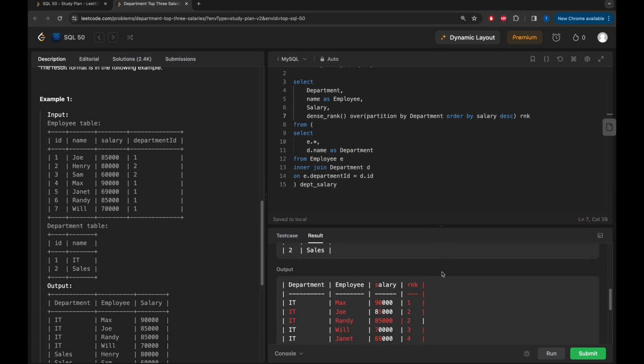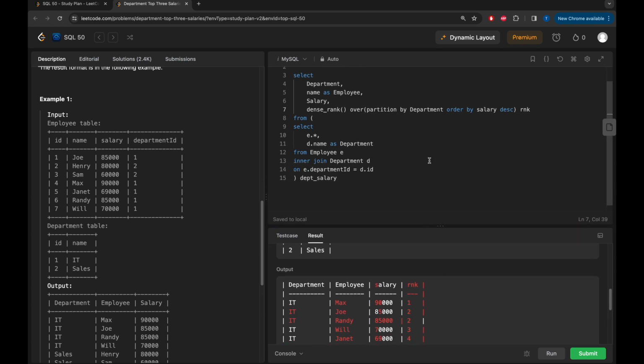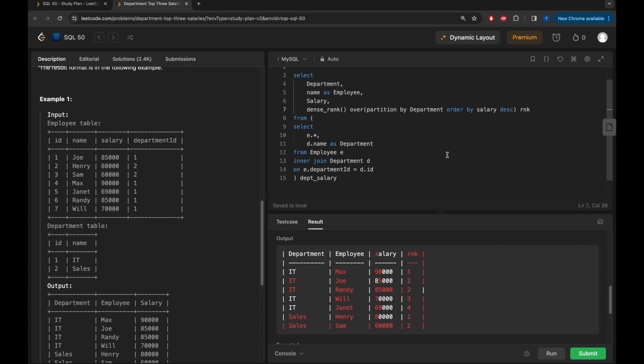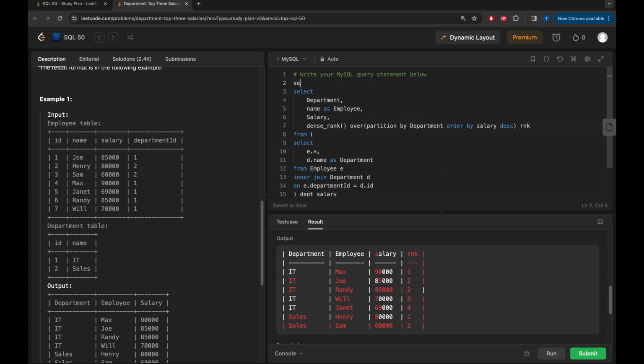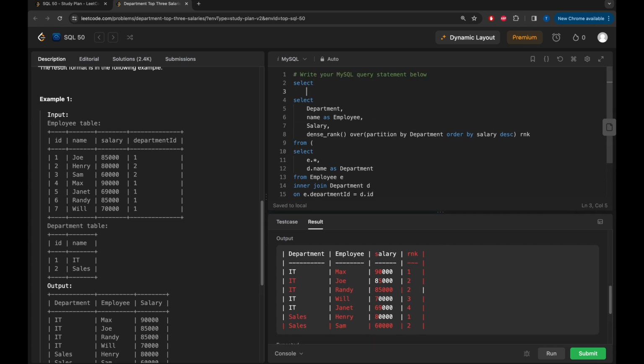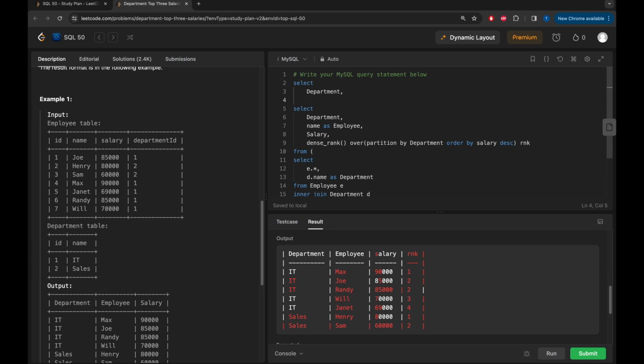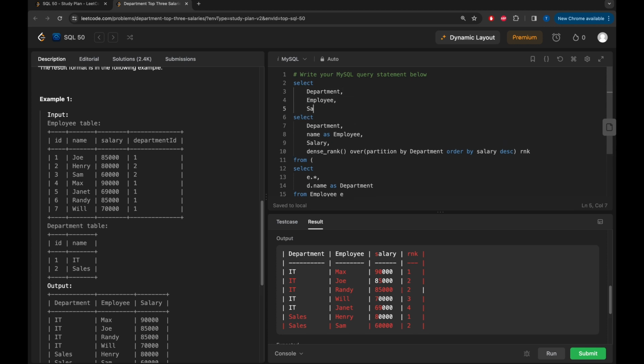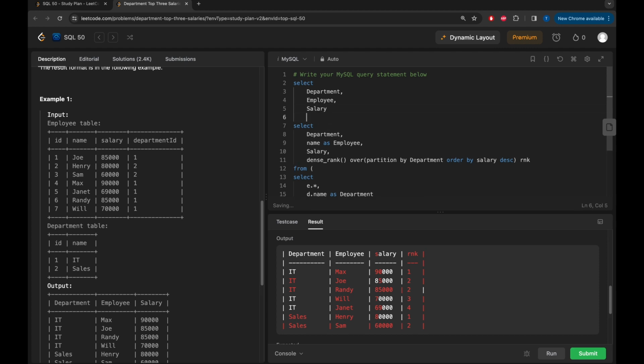All right, so from this table here, we continue to select. We need to select basically the same columns: department, employee, and salary from this.